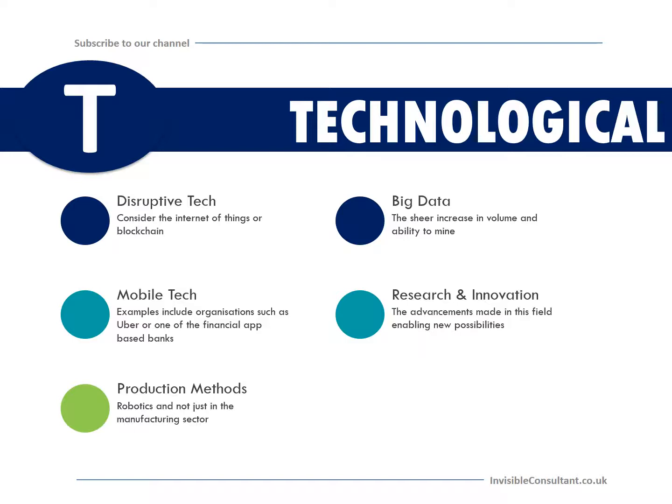Got new production methods, so consider robotics, not just for the manufacturing sector as traditionally used, but now they're also wholesale within the services industry. We've got big data, the sheer volume increase of data that technology has brought about, and much of it is unstructured, but we now also have the ability to mine that data through technology and drive customer insight. And we've got research and innovation, the advancements made in this field enabling new possibilities.